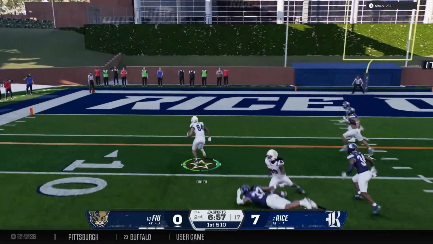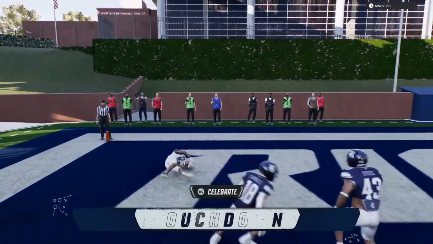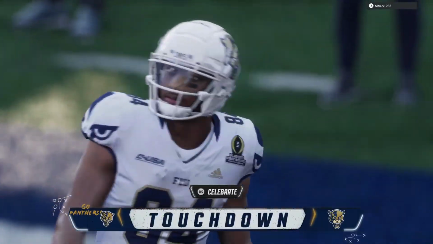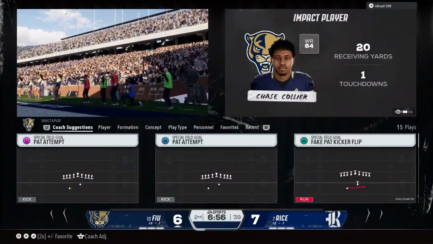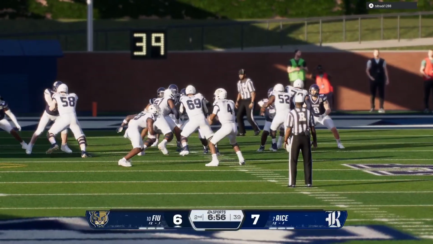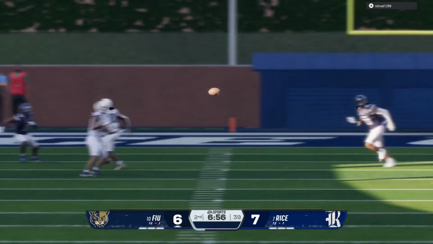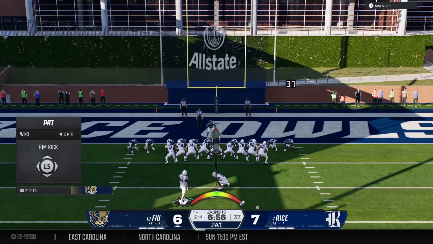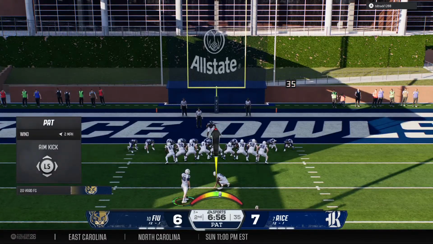Quick throw caught on the left side. Touchdown, Panthers, as they fight back here in this playoff game. That kind of execution in a long drive, that's why this team made it to the college football playoff. That's exactly right. Being able to mix in the run with the pass, picking up first downs, and eventually coming up with the touchdown. That is a tough thing to do, and they made it look easy.